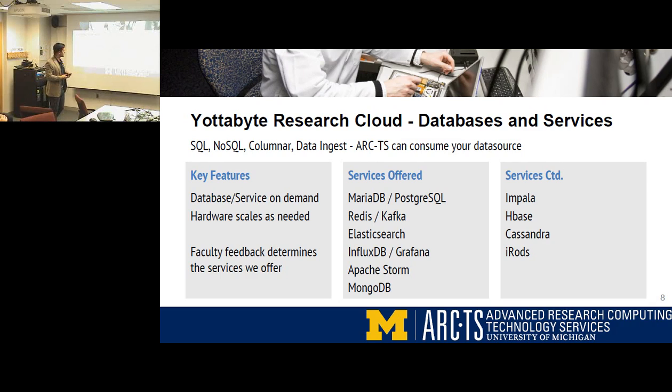The thing you've got to remember is, let's say you wanted to do something and you could do it on Flux. We're not going to set you up on Yottabyte unless you've got an absolute reason to be on Yottabyte. We're going to lean you toward Flux or Armis. If you just want to run compute jobs, and you're not falling into the enclave use case where it needs to be really isolated from everybody else, just because we got it donated and we got some capacity, we're not just going to give it to just anybody, because it's a large campus with a lot of faculty. So we will fill it up with the use cases that it is for.